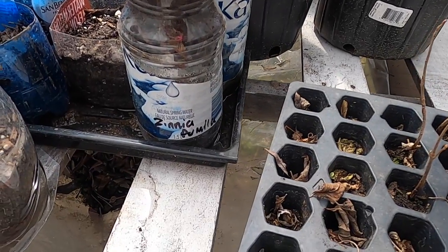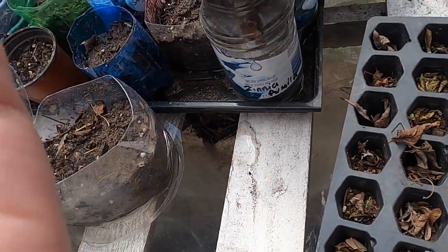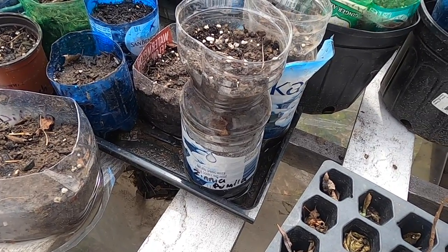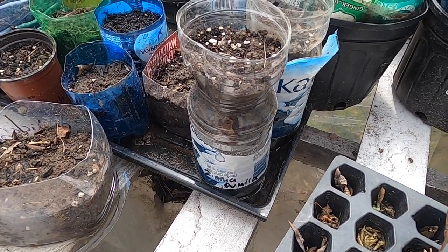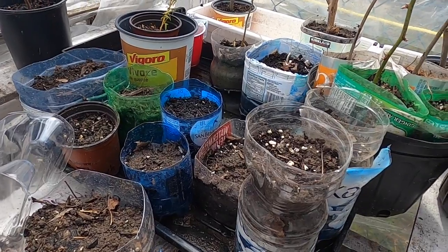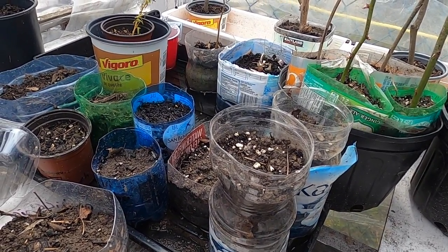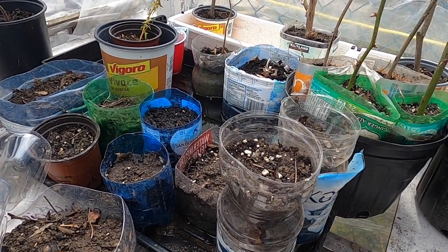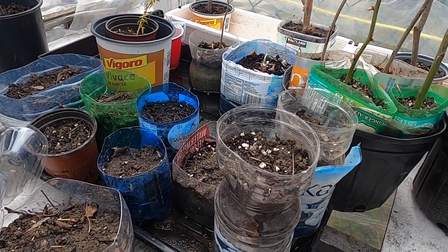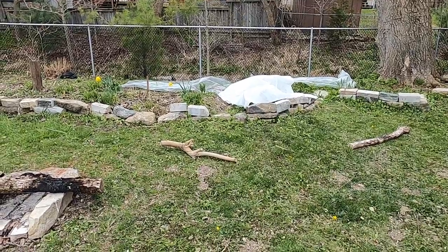So I was thinking of opening the bottom plastic and putting compost under there to heat this up during the night. But I'm wondering if that would be necessary, since there's a huge difference during the day, which tells me that there might not be such a big difference overnight, and it drops to about 3 degrees overnight. So if we're sitting at around 0 or 1 overnight, it's not so bad. So I'll have to see and make a decision about that.